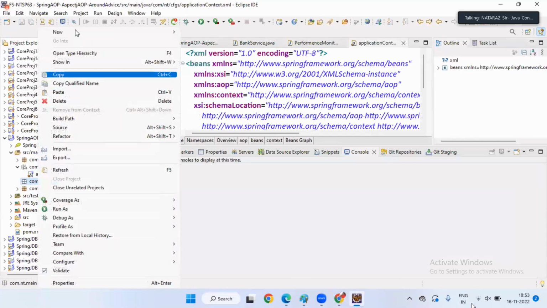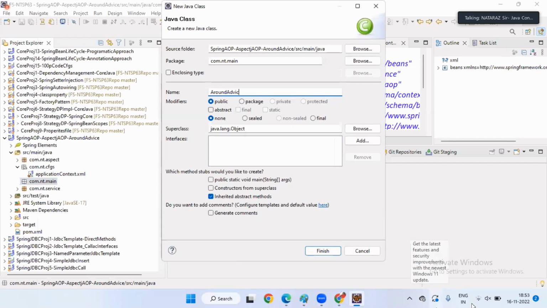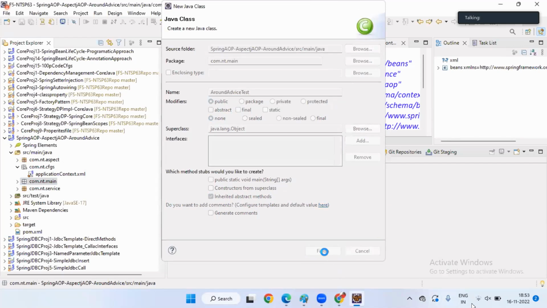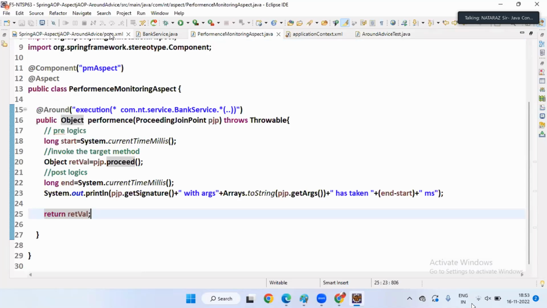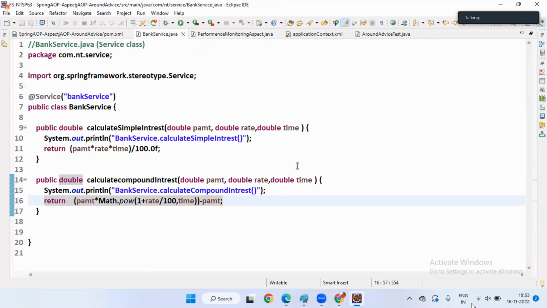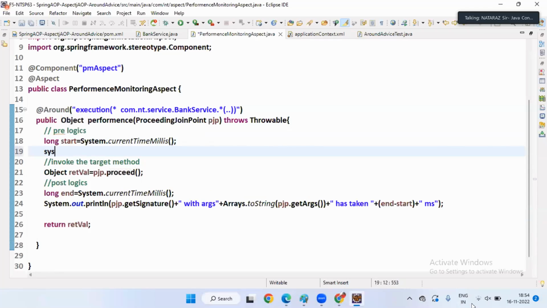Okay, the client application to test, guys. Class AroundAdviceTest. Let me give the feeling, boss. This is executing two times. To give that feeling, SOP statements are there here. Sysout: entering into... once.